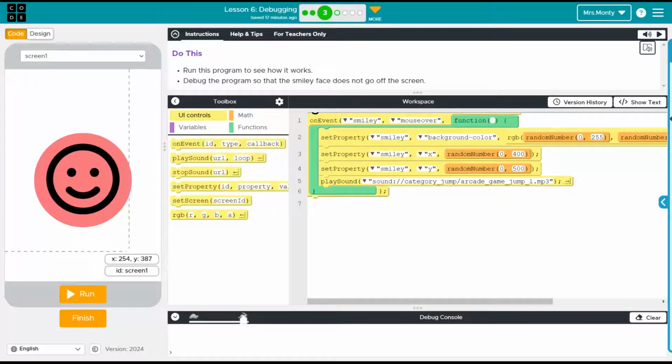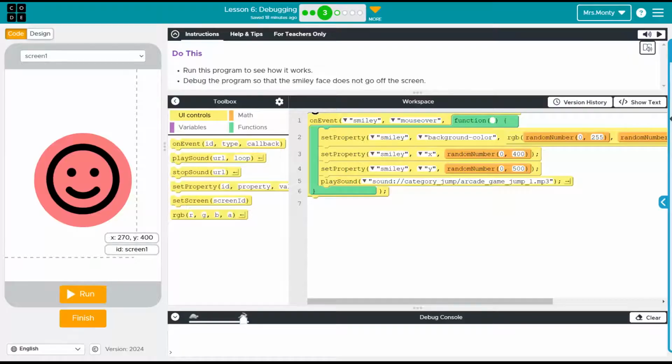All right, so I want my smiley face to be contained to the screen. So I don't want to go all the way down to the edge of the screen. I think X goes up to 320 max and Y goes up to 450 max. I don't want to go quite that high because if you remember, the left top corner of the smiley face is where this X and Y coordinate is going to be positioned. So if I made it all the way to the bottom part of the screen right here, then it would still be off the screen and I wouldn't really be able to see it. So I'm going to come in a little bit from the side so we can see the smiley face still, even if it goes down to that bottom corner.